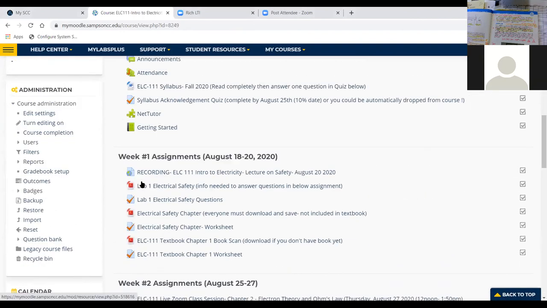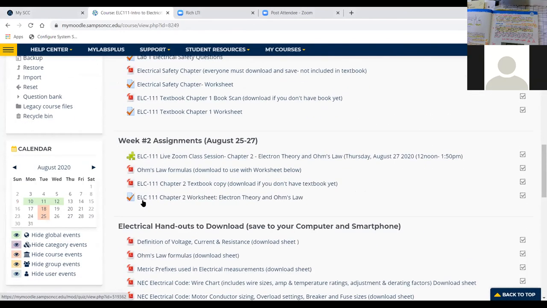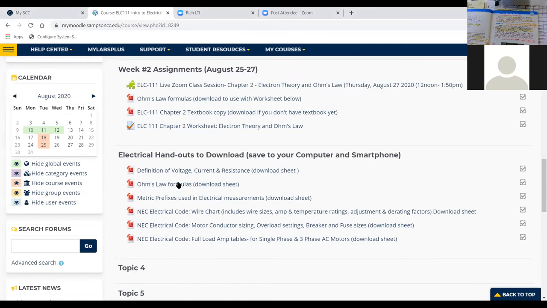So anyway, the Ohm's law formulas, I've got them right in here. If you didn't get a sheet, if you look right here, do you see my Moodle page again? If you click here, there go the formulas. You see that? So I've got those as a download. There's a PDF. You can download that PDF to your phone too, your smartphone and your computer.